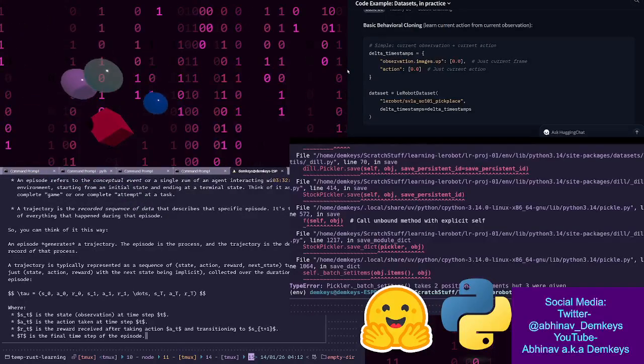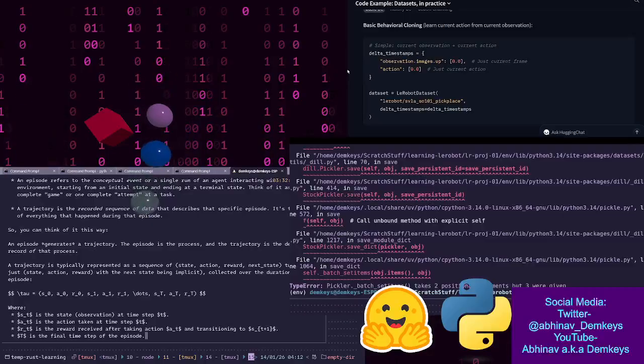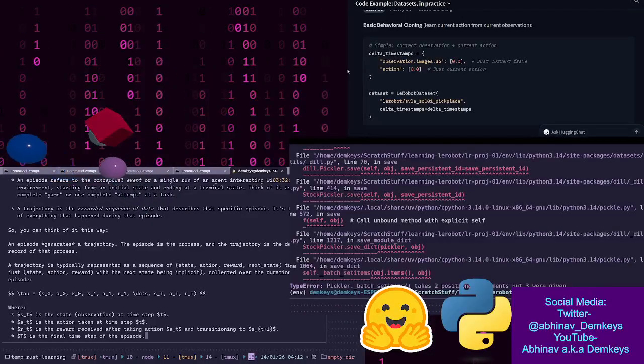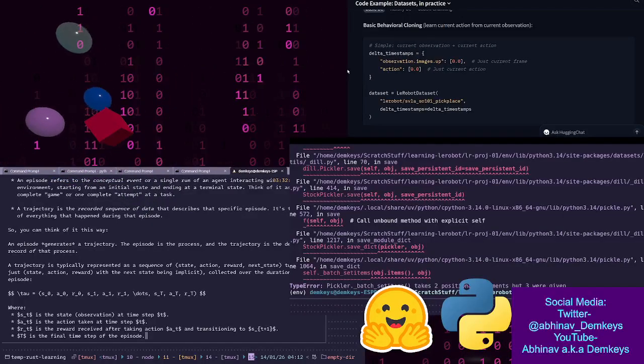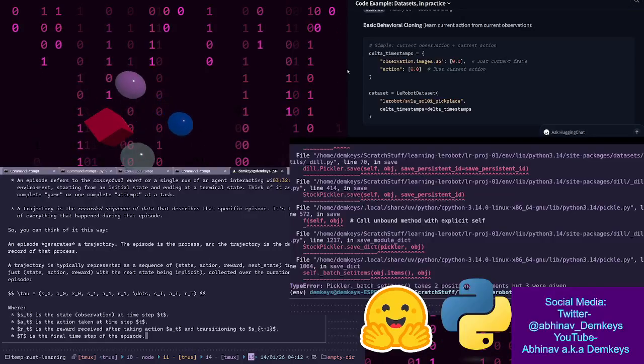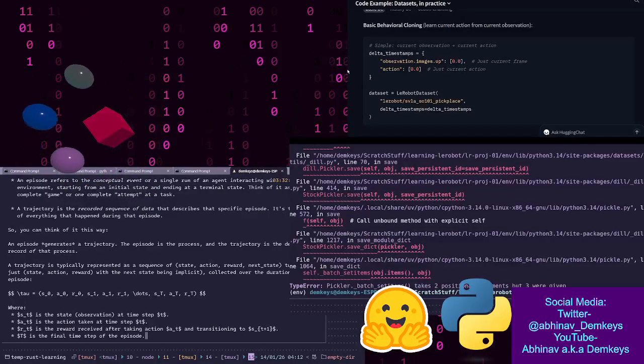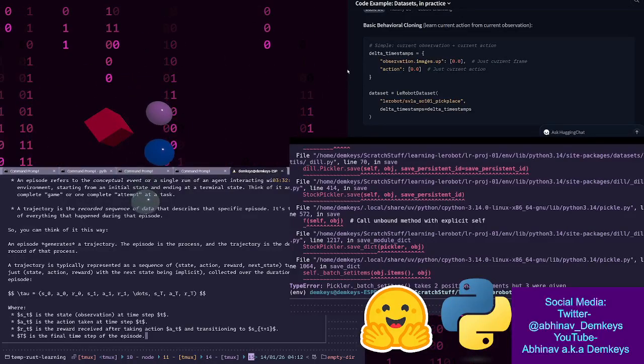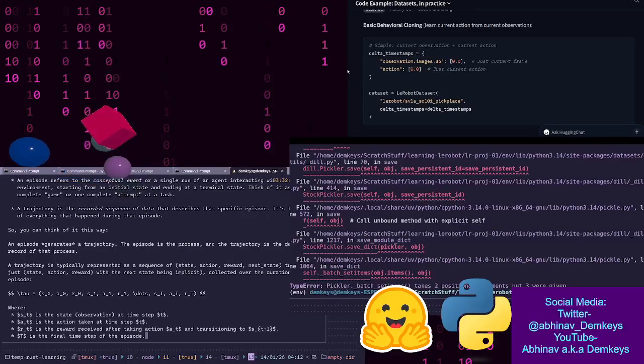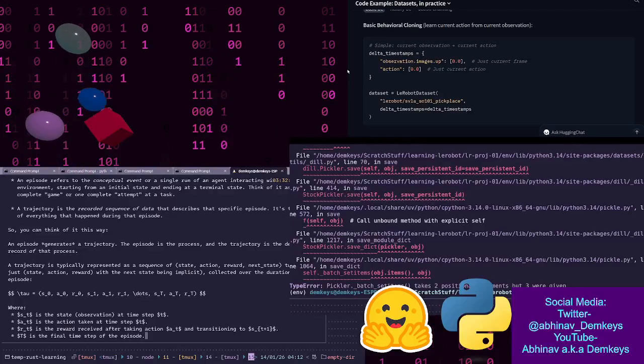Type error: Pickler.batch set items takes 2 positional arguments, but 3 were given. Okay, but I'm getting an error of some sort. Can I post the error here and you take a look?